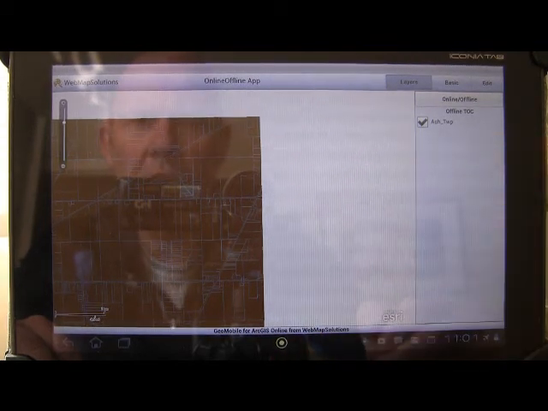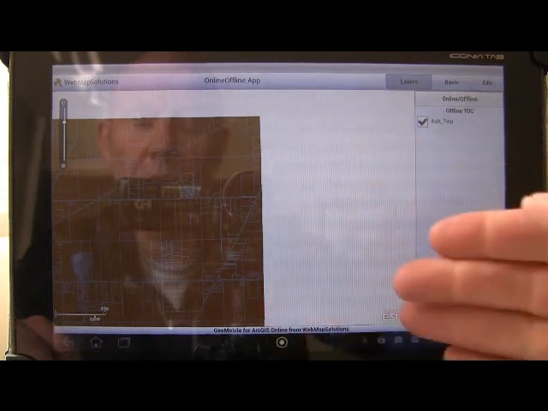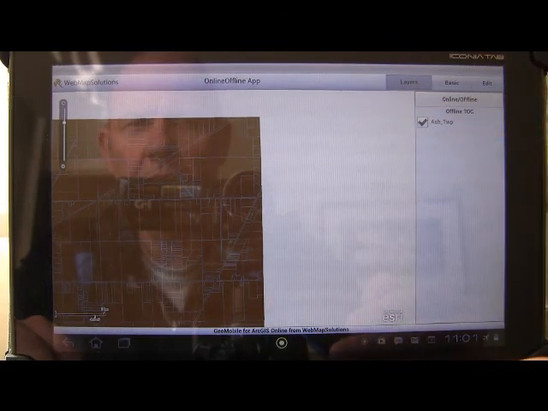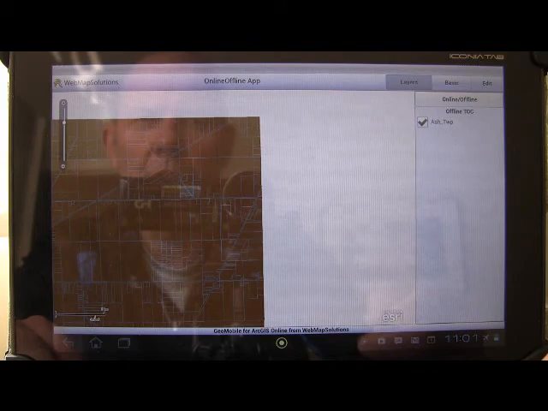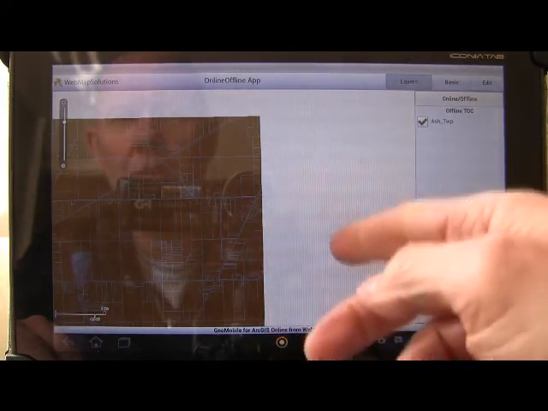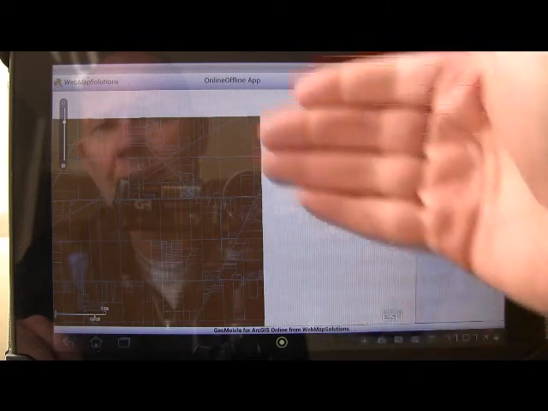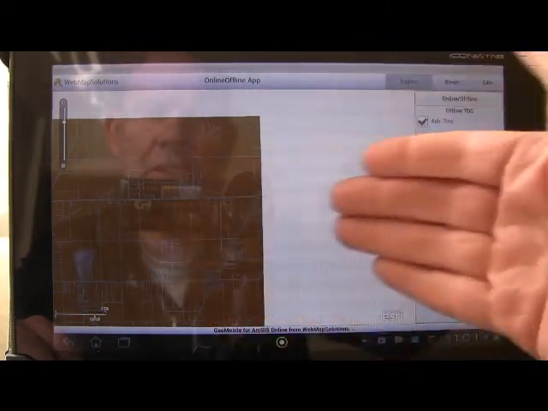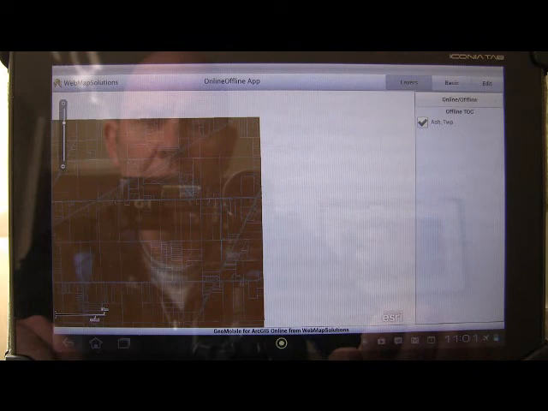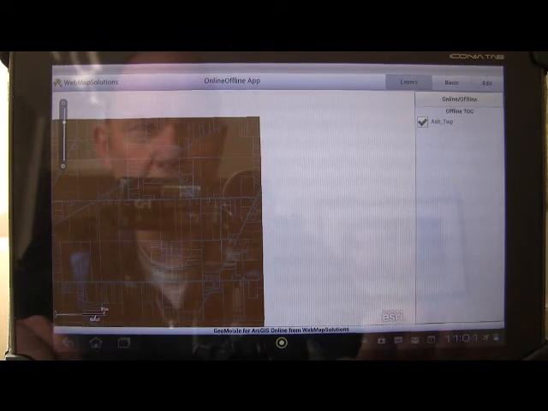It's stored locally on the device, and what would have happened if we had a TPK, as it's called, a tile package to reference, it would have referenced the tile package on the device. So we would get a background base map layer, and we would get this layer. So in this case we only get one, which is okay for this demonstration.